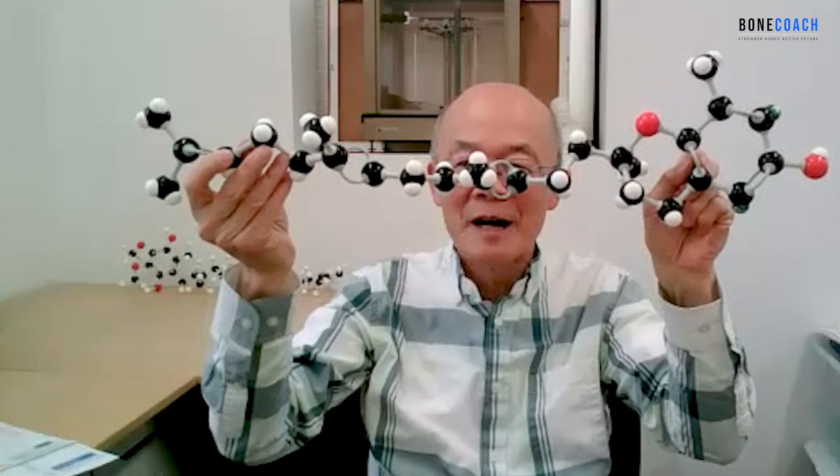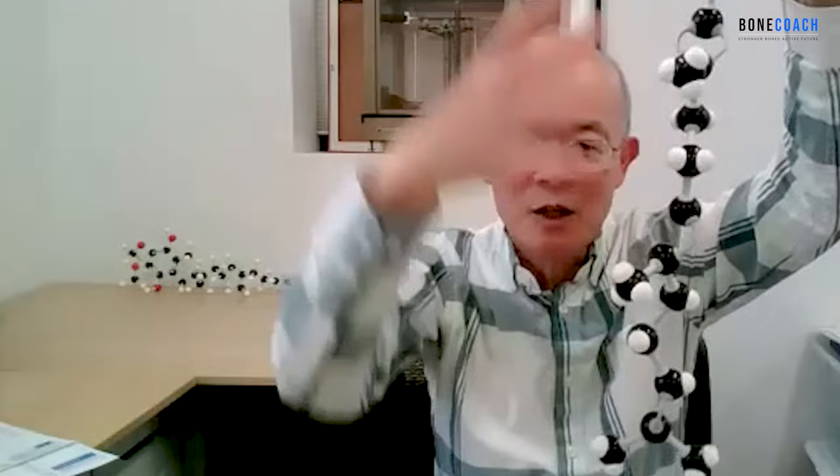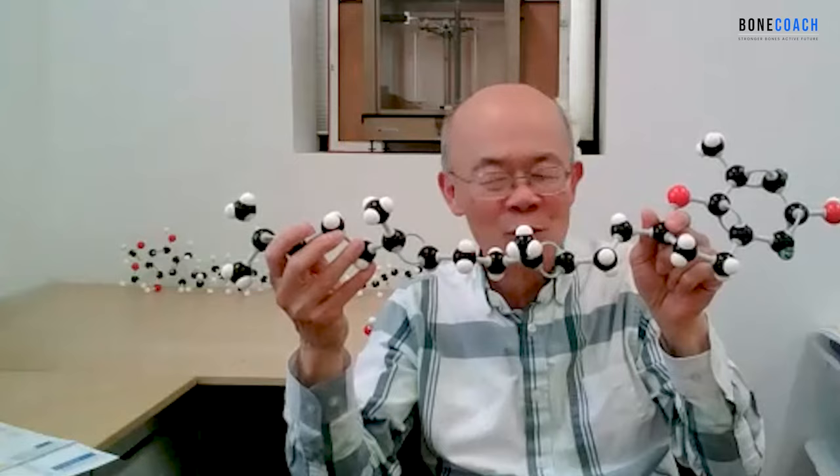Here's a picture of the vitamin E tocotrienol molecule. The reason tocotrienol is such a powerful antioxidant is that head group — it's a very powerful lipid antioxidant that protects your cell wall. The tail is hydrogen and carbon — very lipid soluble — and it sticks in your bio-membrane. So when an oxygen radical comes and damages the membrane, this molecule grabs the oxygen and makes it whole again. That's how vitamin E functions, but T3 is head and shoulders above tocopherol.